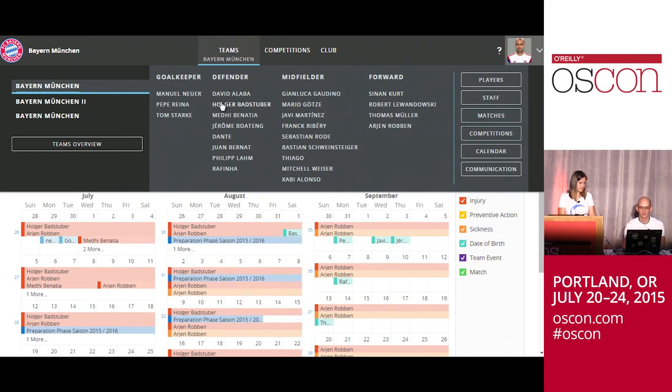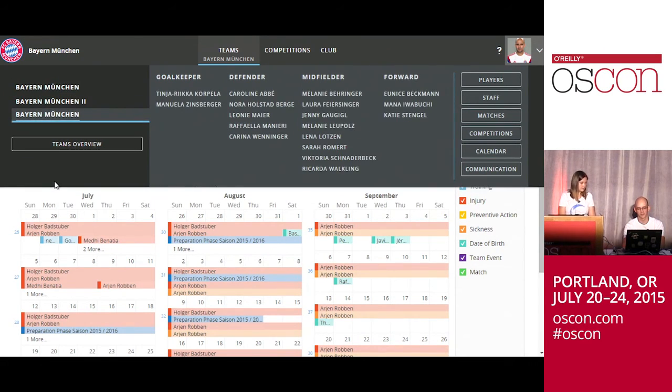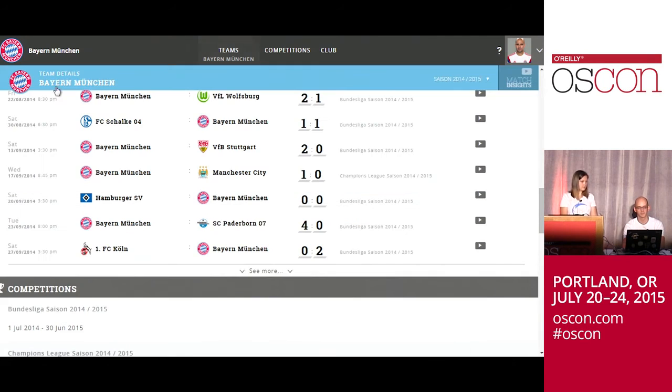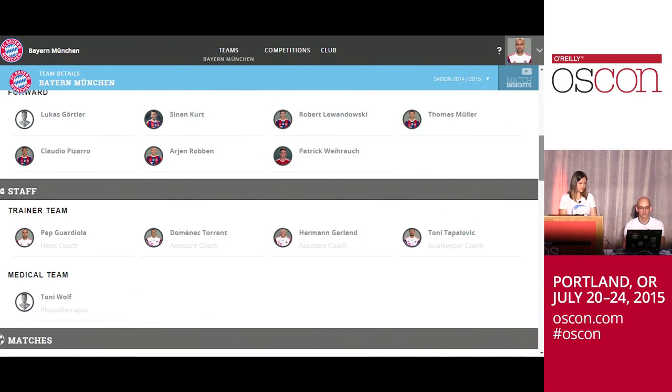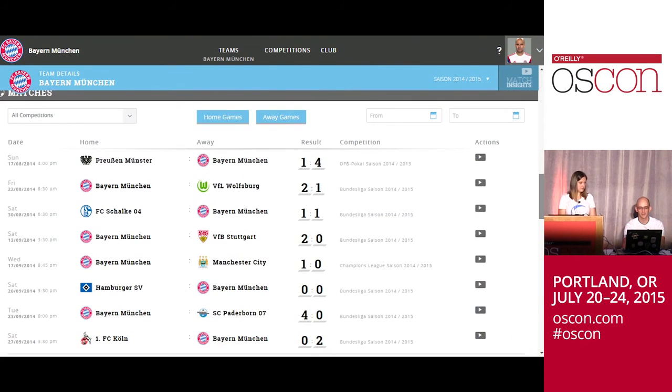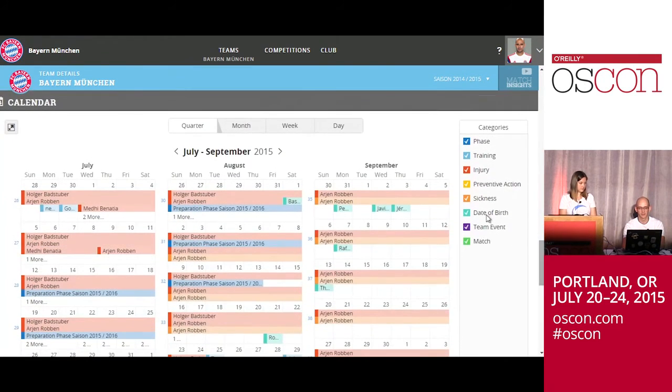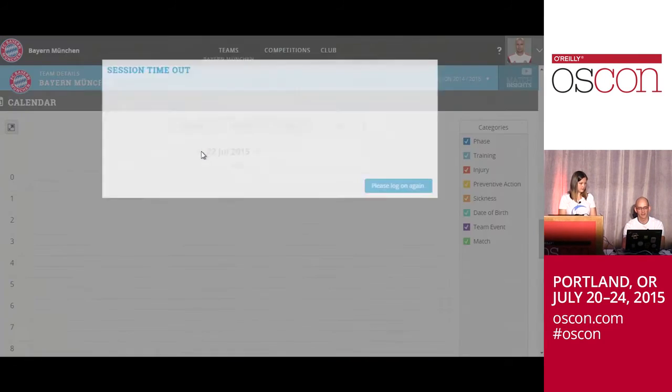So here we have, for example, the team of Bayern München. Then we have the training schedule below there. Just going to go quickly inside here. We have the player information about the teams. We have the matches that have been previously done. And for example, we also have a training calendar here.